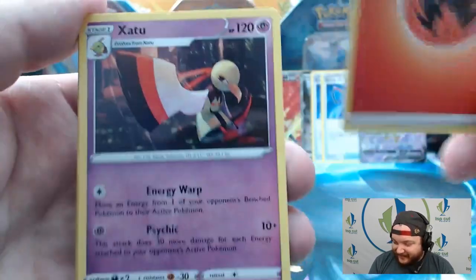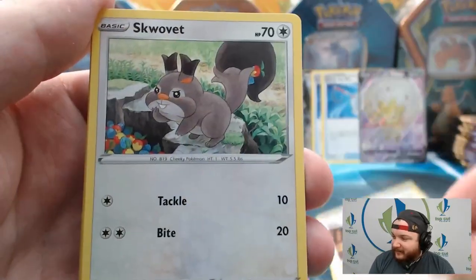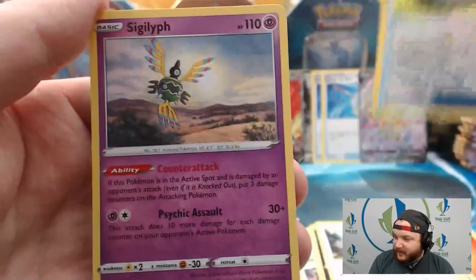Alright, Fire Energy, Zubat, Lombre, Galarian Ponyta, Skwovet, Snover, Natu, Trubbish, Pidove, Reverse Pokeball, Sigilyph.